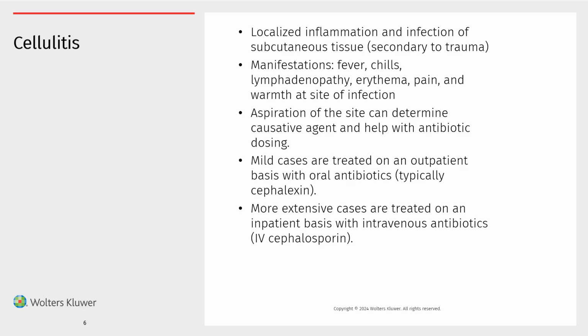Cellulitis, localized inflammation and infection of subcutaneous tissue, is secondary to trauma. So if I have skin trauma and I get an infection in there, it becomes inflamed. I have cellulitis. Mild cases are treated on an outpatient basis. More extensive cases are treated inpatient. So for example, a venomous snake bite causes cellulitis, and because it's created from venom, kids are hospitalized and treated with IV antibiotics.